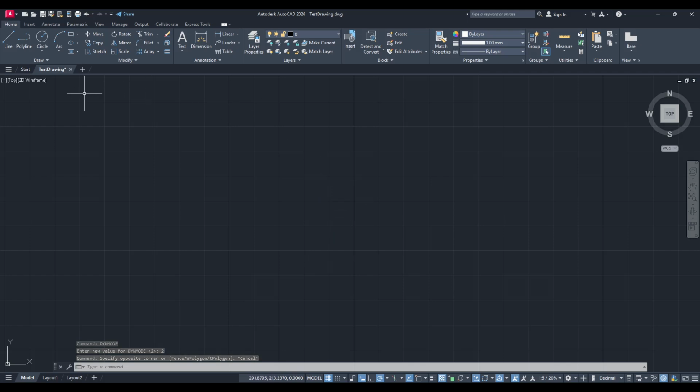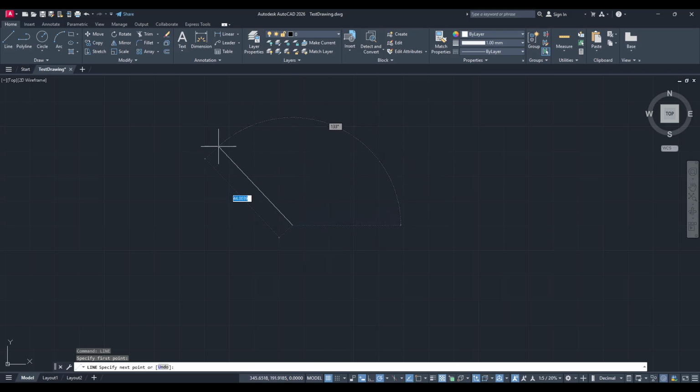Start by selecting the Line tool, which is usually found on your toolbar or accessed by simply typing Line into the command line. Position your cursor in the drawing area where you wish to start your line. From there, drag your cursor to create the line. By moving your mouse diagonally, you'll naturally see the angle input appear. This is made visible thanks to dynamic input.